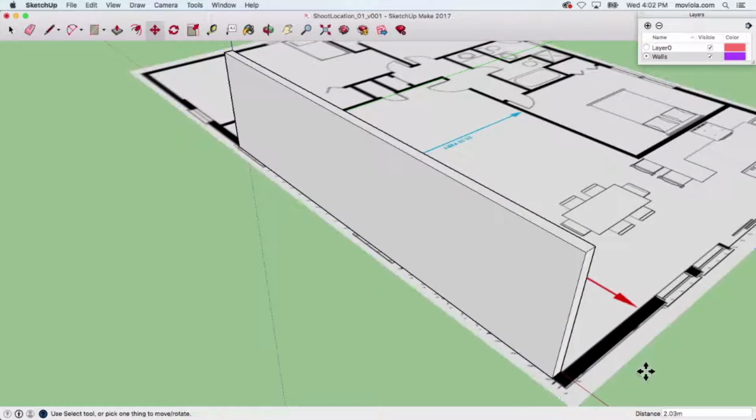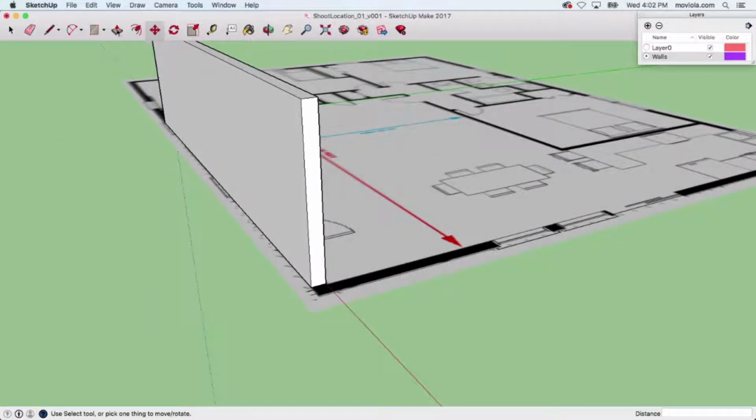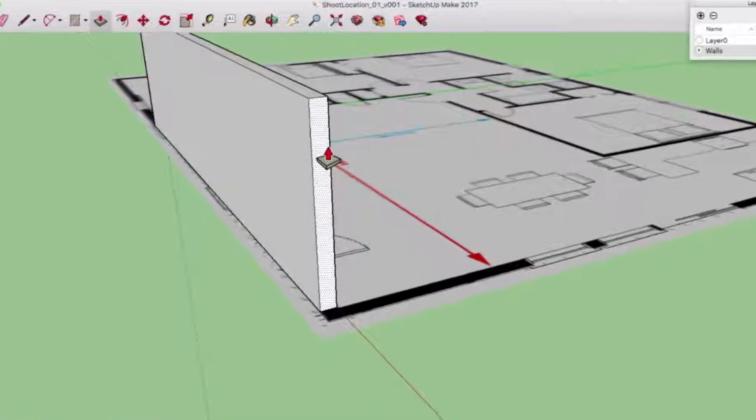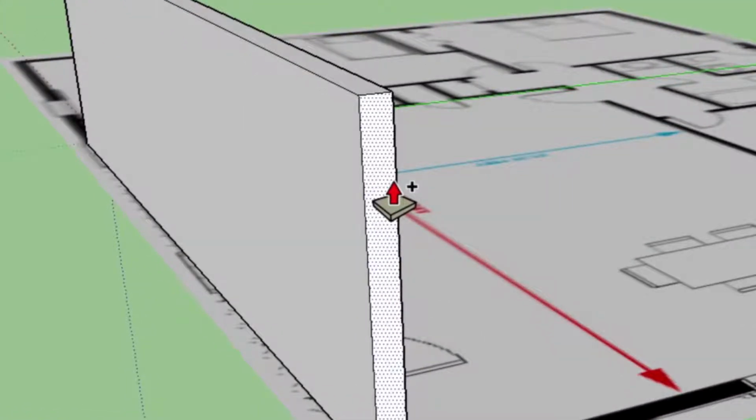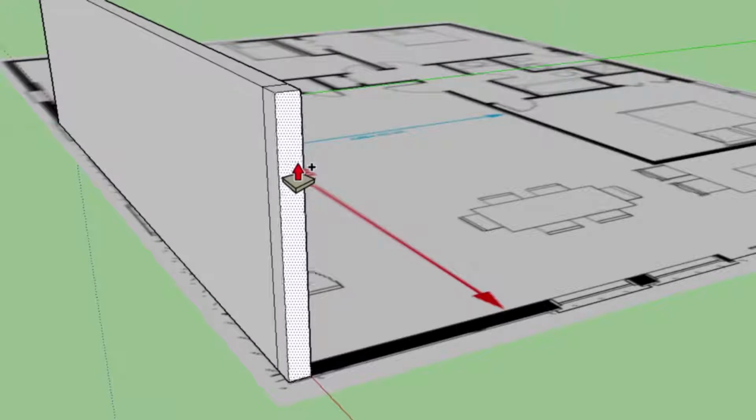Now it's time to create a wall around the corner. We'll use the Push-Pull tool again, but this time we'll press the Alt or Option key to toggle to New Starting Face mode. What this means is that SketchUp will create a seam in the wall at the current location of the edge we're pushing out. Now, this can be a little confusing because most applications use the Alt or Option key as a modifier with other key commands. Here it's used as a toggle. Each time you press the key, it switches the mode. You'll know you're in New Starting Face mode by the small plus that appears next to the mouse pointer icon. Click the edge of the wall and pull it past the corner to the outside edge of the house.